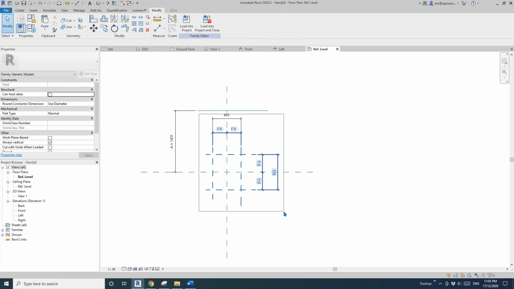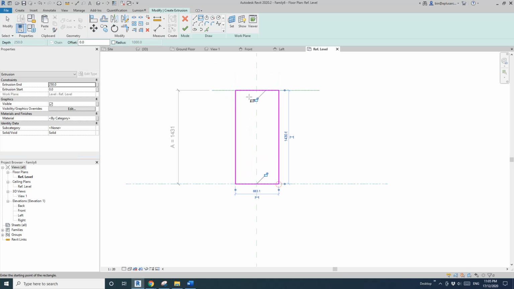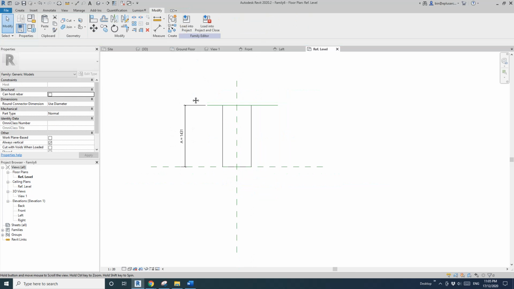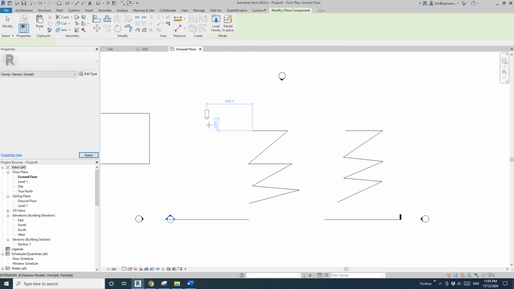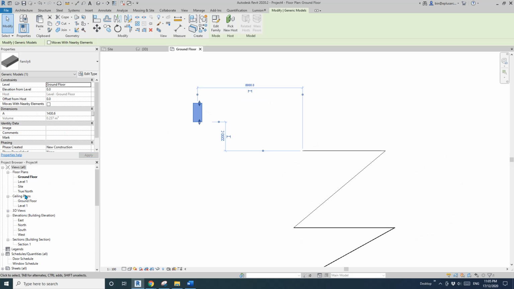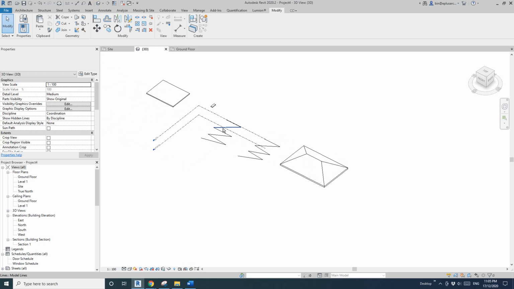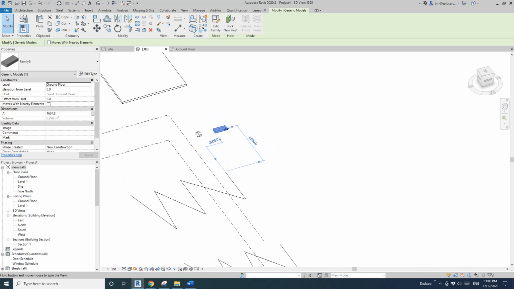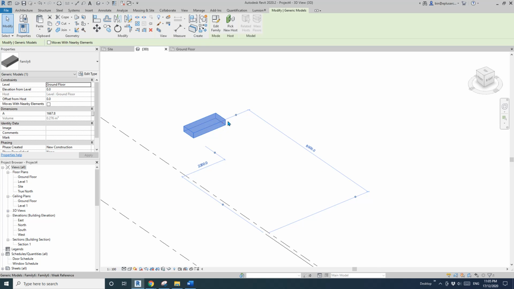So I'll delete this reference plane. So if I model something onto this reference line, I'll lock it here and finish it, and go load this into the project, and we will say, so in the floor plan, that's okay. Because of the instance parameter, you can always have this handle to just drag this family. But the real benefit to have this reference line instead of reference plane is you can have this handle in 3D view.